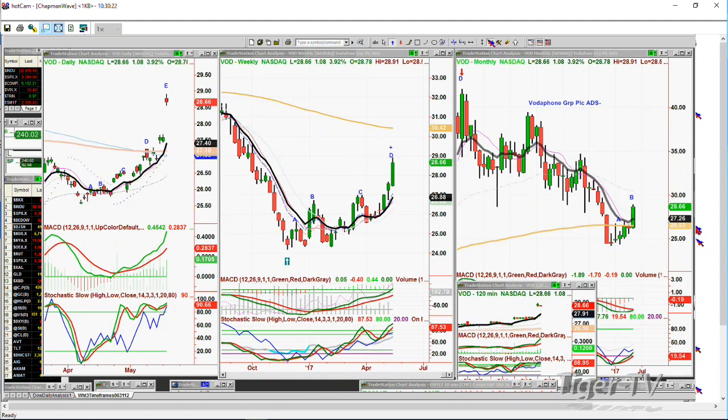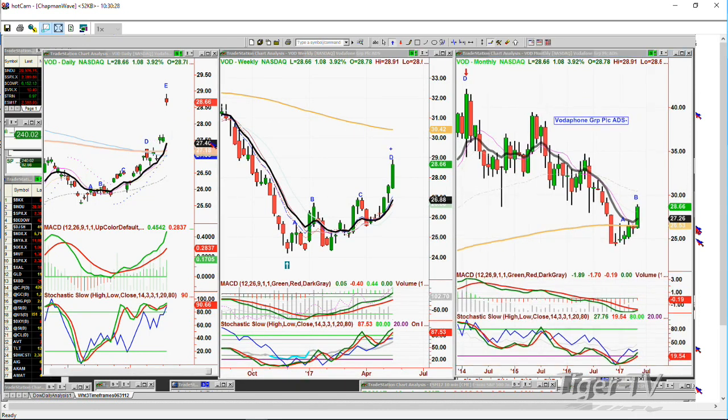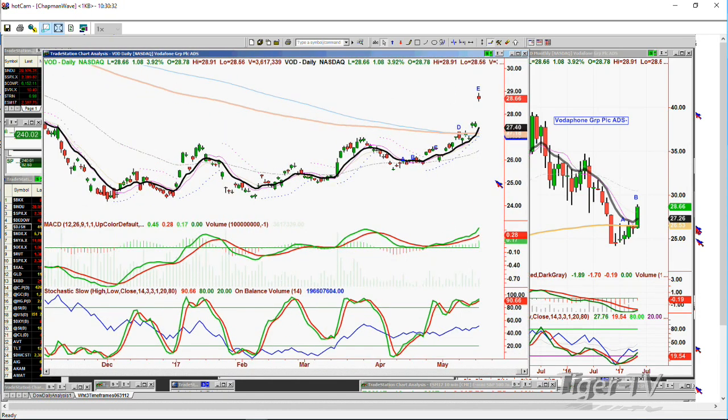Vodafone, Peaky and the Dan had it for a while, and he asked me about it. And I said that, if I remember correctly, it's acted very well. It's kind of a name from the past. It keeps showing up and then it just disappears because it had a major decline over the past couple of years. And it was making a cup formation at the 200-period moving average at 27 at the time. I think it was just 27. Now it's 27.18.